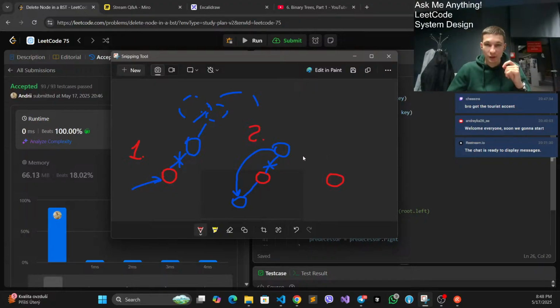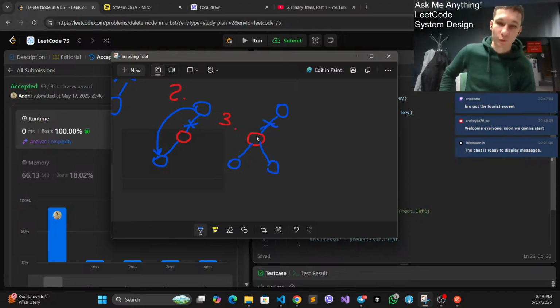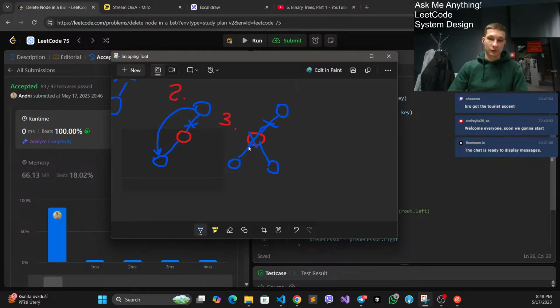The third case, which is the most tricky one, is when our node has 2 children. If we detach this link, this node will stop existing, but we lose these 2 subtrees. We cannot just relink one of the children from the parent, because we will lose the other one.